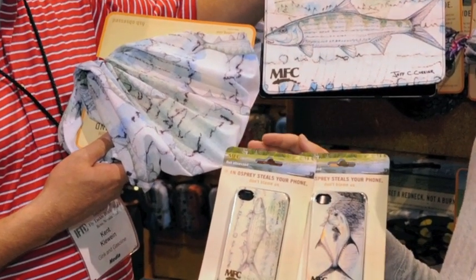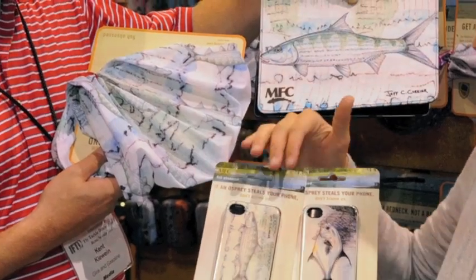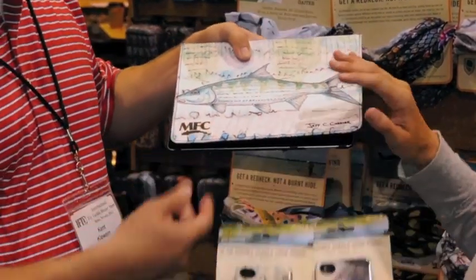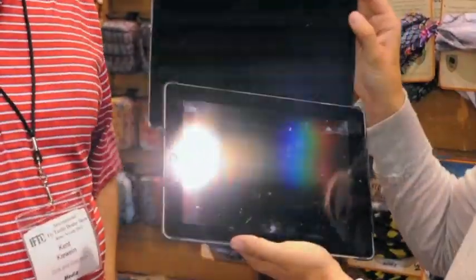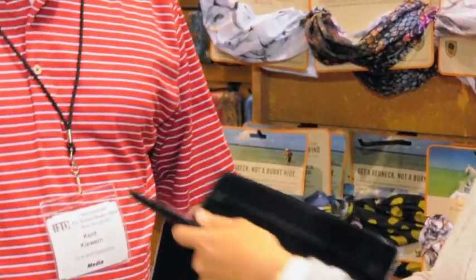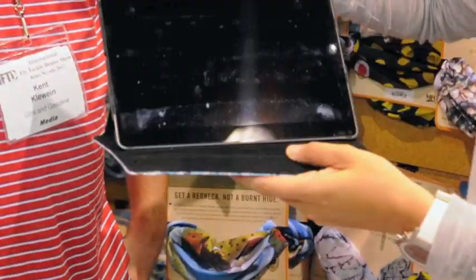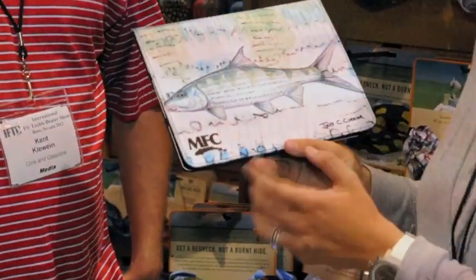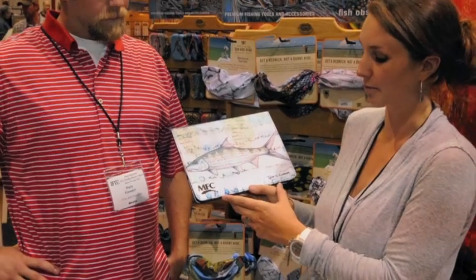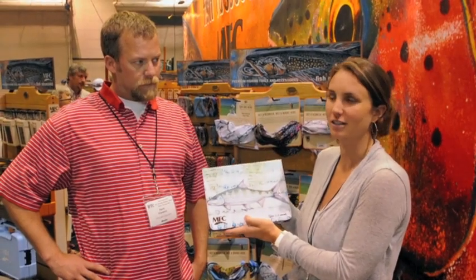Totally seamless, it's a great price point at about 15 bucks, so it's very affordable. Tons of different colorways. iPhone cases, again more on the salt theme, and we've got the iPad 2 and 3 case, protecting your investment even more — taking that fly fishing lifestyle with you wherever you go, that passion. We've got several different sand heights here, with a durable nylon cover really showcasing the different artwork. This is just the saltwater stuff highlighted — we've got a whole lot of other stuff new for next year, but saltwater is a big focus this year.